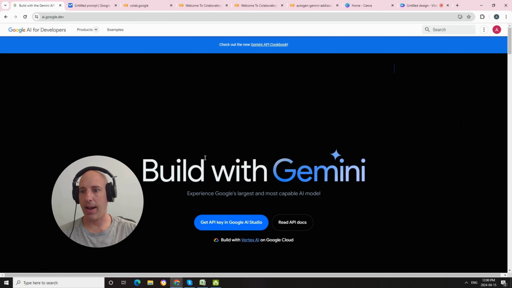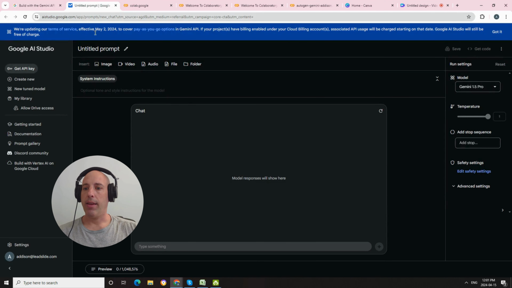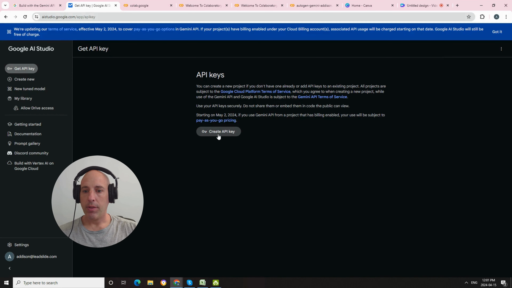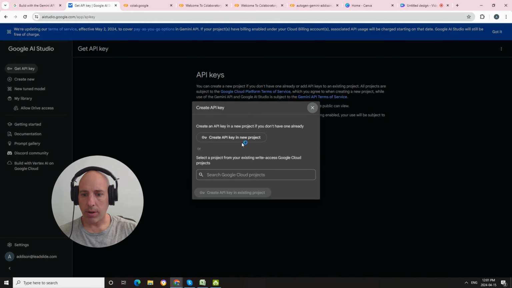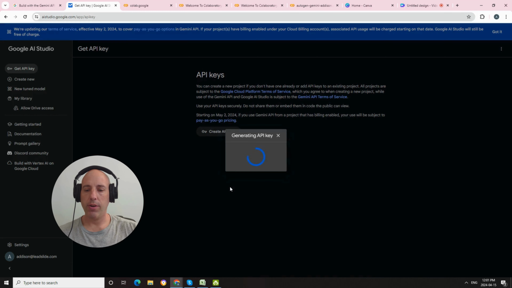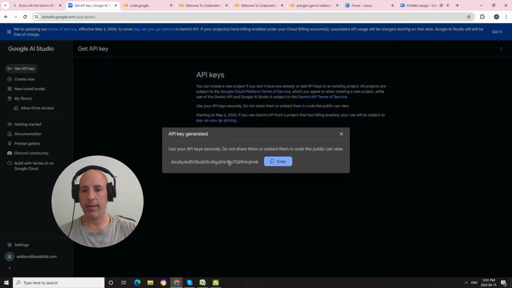You can just go to ai.google.dev and you click Get API Key in your Google AI Studio. And then you just simply go over here on the left, you'll see Get API Key. You're going to have to create a key, and you need an existing project, or you can create a new project and then you'll just generate the key. So here is a key, and we're going to delete that because I don't want you using the same key, but you get the idea. That's how simple it is to get the key.